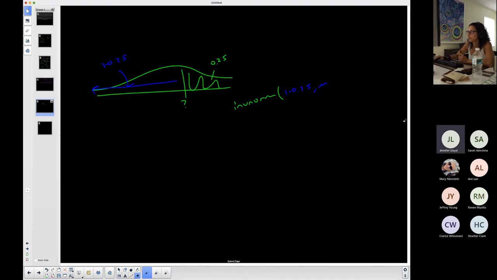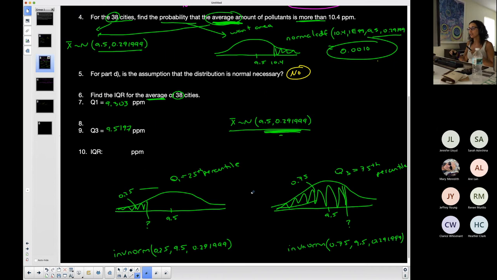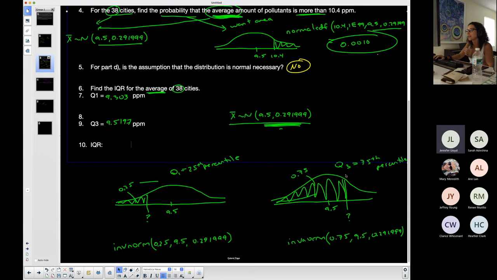Okay. Oh, okay. I was putting 1 minus 0.75, which I get it. That was not right. Well, the reason is because the calculator that you have is basically asking for the area to the left automatically. You're telling it always, this is the area to the left of the value that I want. So if you do 1 minus, you're telling it that's the value of the area to the left. So if I do 1 minus 0.75, I'm kind of doing, you kind of did this. Yeah, it's backwards. Right, because area to the right of this is 1 minus 0.75. Does that make sense? Yes, I see what I did. Okay, cool.